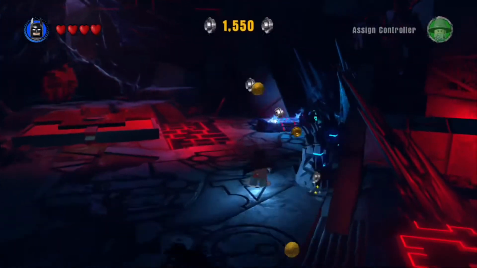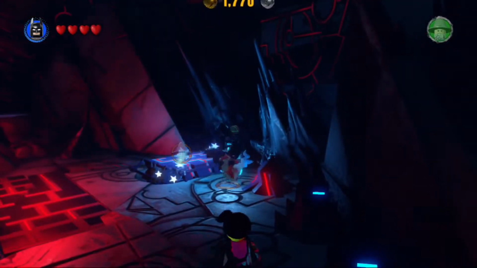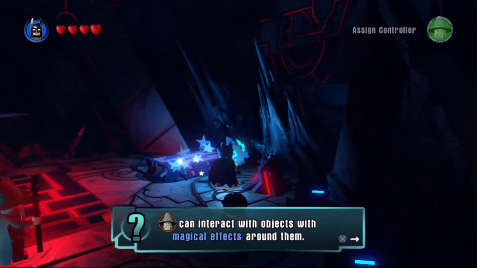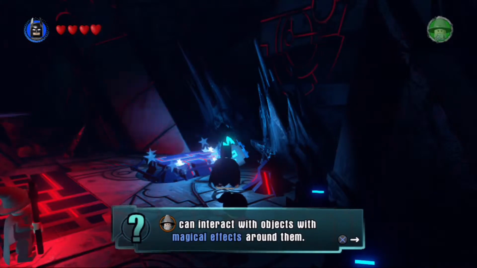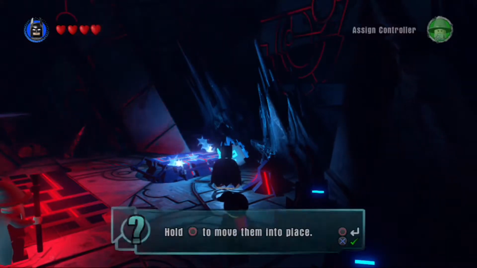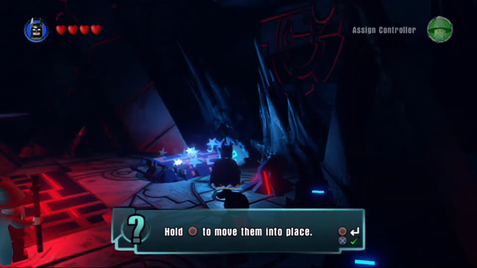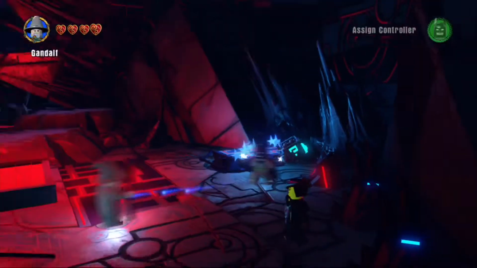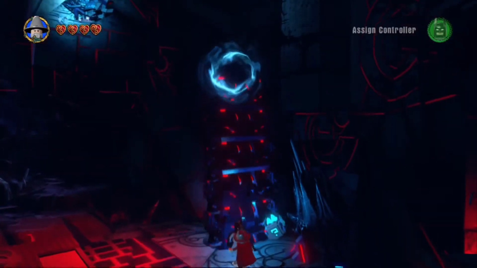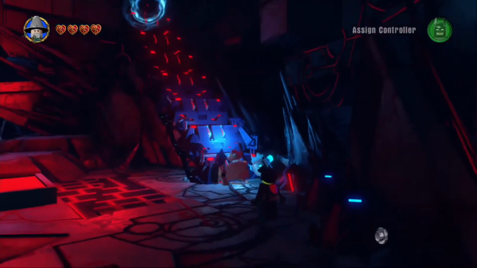There's shiny things. I like shiny things. Oh, there's also a question mark. Gandalf can interact with mashed potato effects around them. Hold circle to move them into place. So we gotta switch to Gandalf, and then these got some mashed potatoes around them, so Gandalf to show off. And then, I mean, look at this.